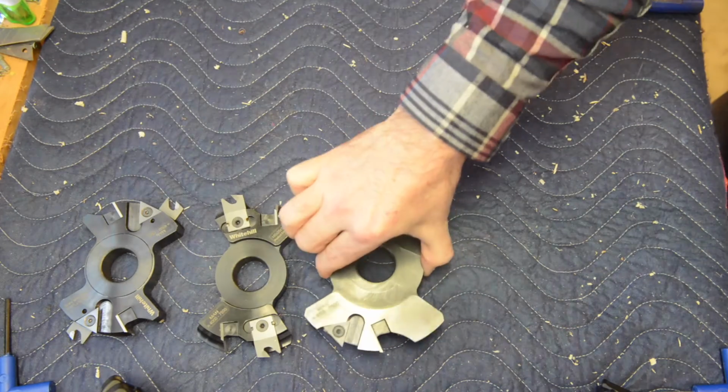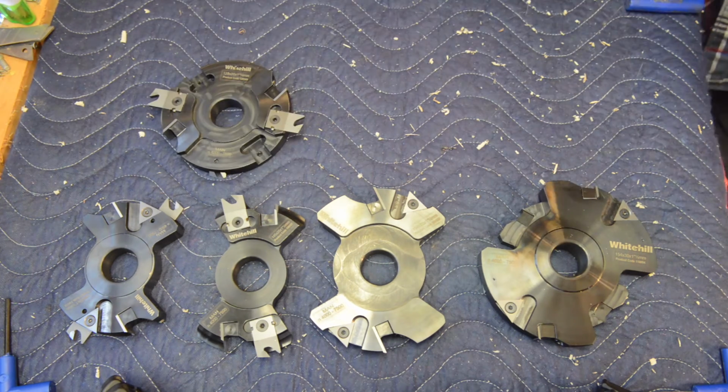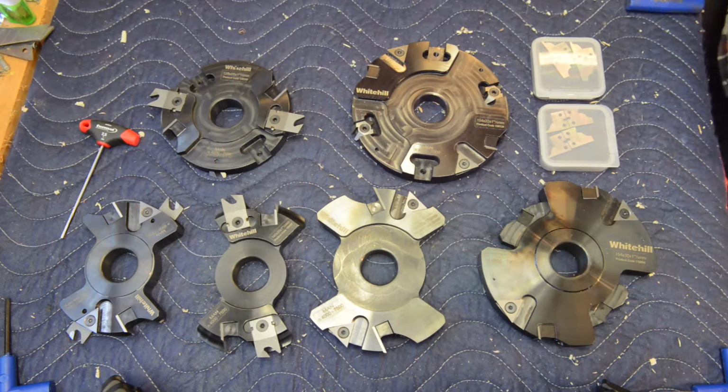Over the last 15 years or so, I've had the chance to try out all kinds of really interesting and clever tooling for the shaper. But this video is one I've been looking forward to doing for a long time. I've recently had the chance to try out Whitehill's adjustable carbide insert style cabinet door tooling set. Now, I've often said that this set is one of the most practical, versatile, and cost-effective tooling solutions out there in the stackable adjustable style, and in this video I hope to explain why.